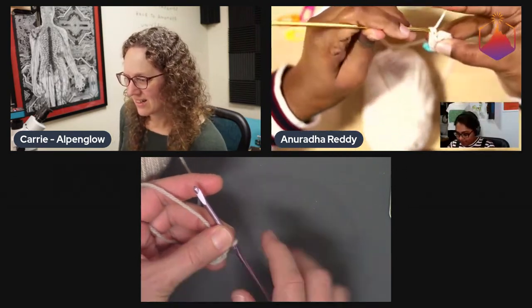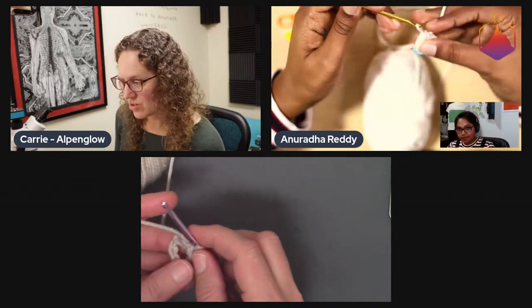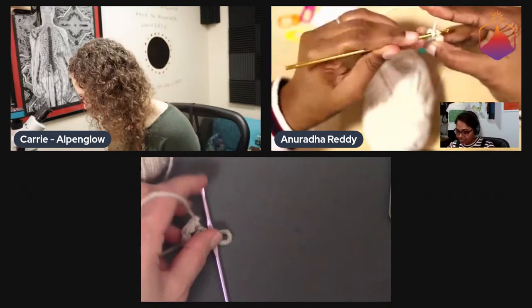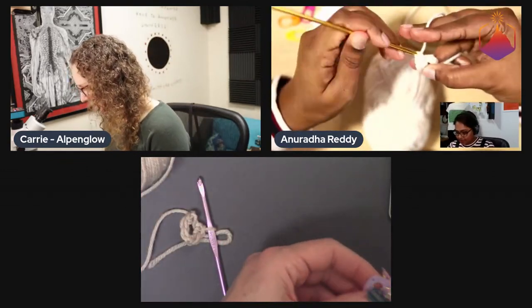Cool. All right. So now we're doing two single crochets in each of our previous single crochets, six in total. I do want to place a stitch marker.